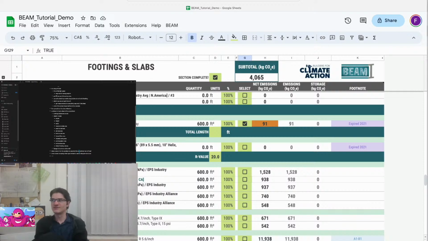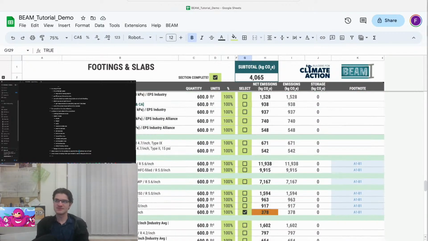So again, I've already selected the EPS foam board. I've already selected this Suprema XPS. That's a 3 psi board, and this is a board that's available in states that require greenhouse gas reduction in the blowing agent for extruded polystyrene, as opposed to the expanded polystyrene. And Washington State is one of them. This is the material I actually used. It's really good material. Pick that, and look at these numbers here. This is really about the lowest possible number you can get. It's even better than EPS board, even better than Type 1 EPS, which is the lightest, flimsiest board you can get. So for plastic foam, this is about as good as it gets.